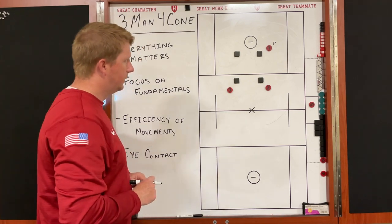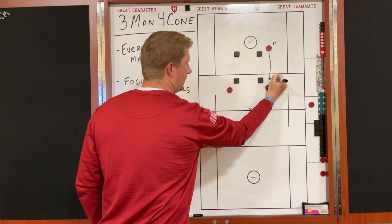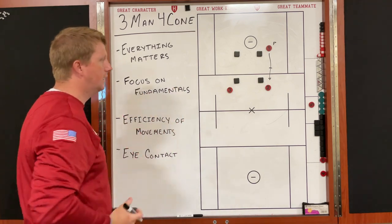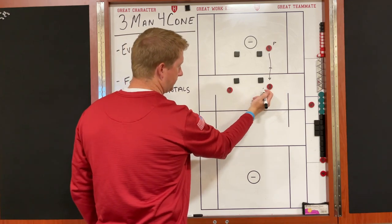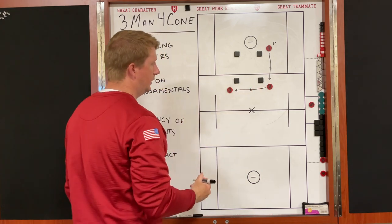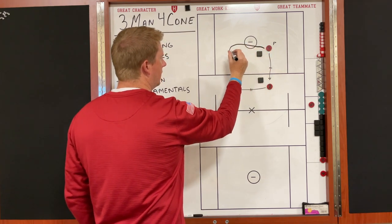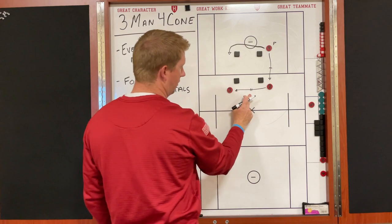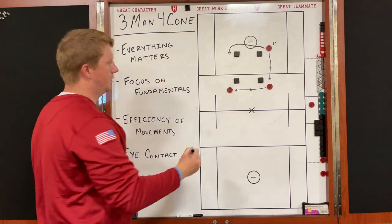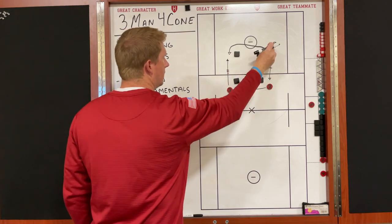Fundamentally, how this works: number one delivers the first pass to number two. We'll probably start with our right hand throwing across the body, and number two is going to work on catching the ball around the cone and then deliver the ball to number three — that's our second pass. After number one gives the ball up, number two wants to make sure he's sprinting. You can see that I didn't draw a straight line like we normally have with our pass — this guy's got to sprint to work to get around the cone. We want to catch in triple threat so that three can deliver the pass — that's our third pass.